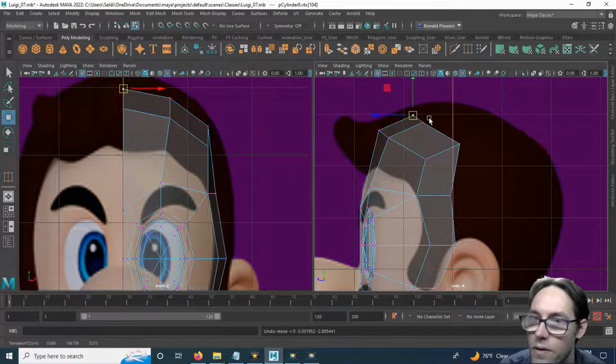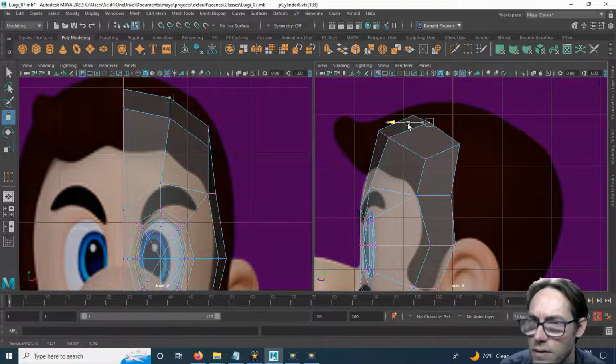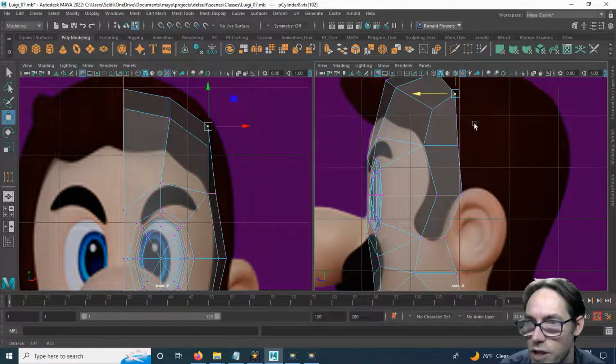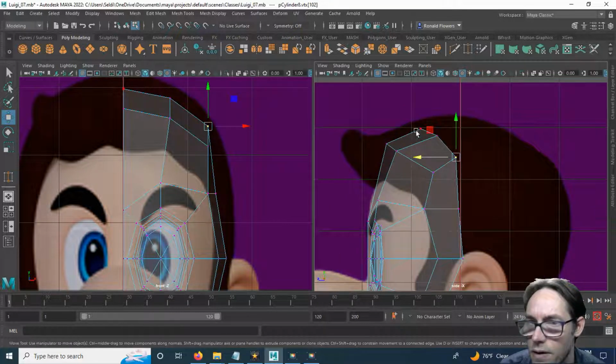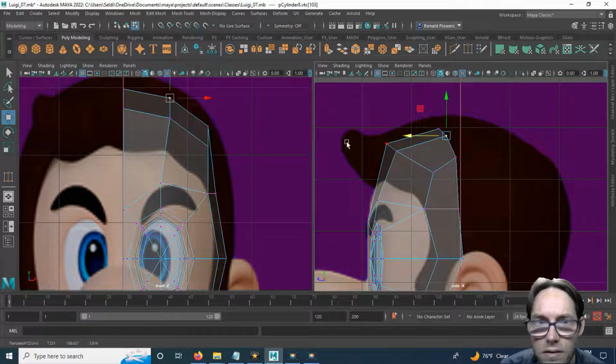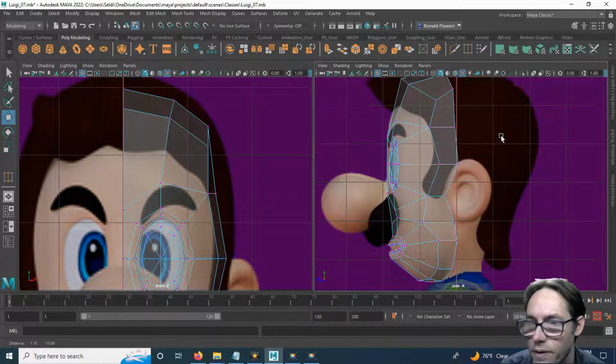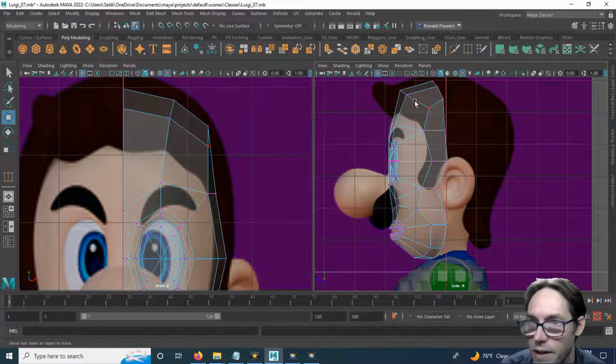Whoops. As I kind of need it. Pull this one forward a little bit, so this is closer to the shape here. I'll pull these back kind of flat. Very good. And that'll give us a clean edge. You'll see a clean edge that goes through the top of the head here, so that we can start refining that as well.